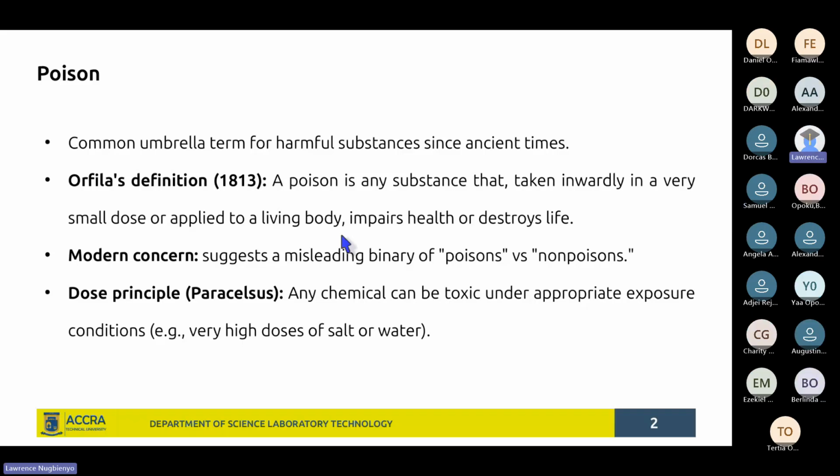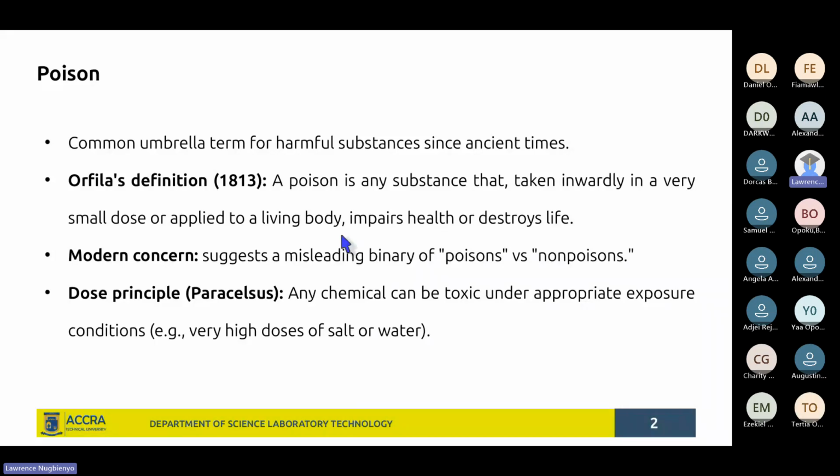But even from Paracelsus, whom we studied in our last lecture, we got to know that any substance can be toxic under specific conditions, and that it is the dose of a substance that will determine whether the substance is toxic or not. Which means that there is a limitation to the use of this word poison, to mean that a poison is a substance that has some harmful effect for biological systems, and non-poisons are substances that will have no toxic effect.